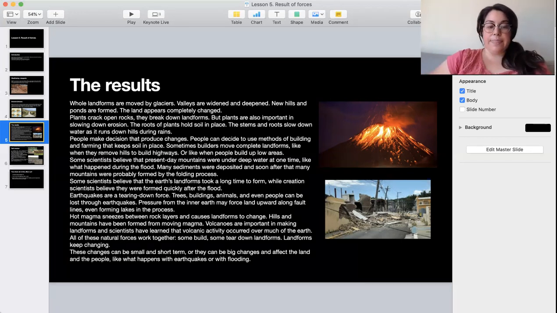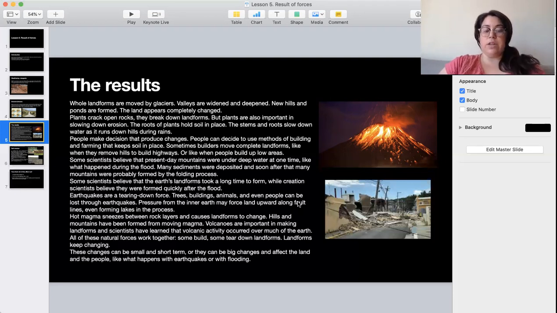Okay. And then you have volcanoes. Remember that volcanoes are formed because you have magma going out to the surface and then building a little cone. And each time magma goes up, that cone gets bigger and bigger and bigger until it forms a mountain if all of the lava cools down, or a volcano if it's still active, okay?